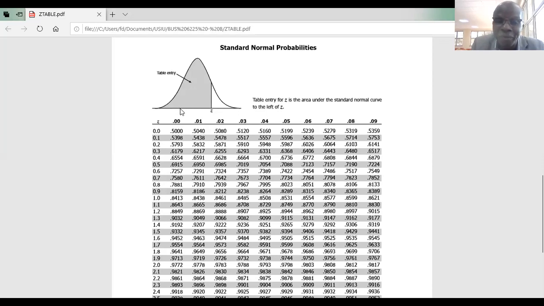What have we plotted here? If this is 0, this is Z 0.1. So what is this one? Minus 0.1. Wait, minus what? Why? Because you're moving to the left side. But 0.1 is an area, isn't it? 0.1 is this area on the right side, and the area can never be negative. Can the area be negative? No. This area is also positive, isn't it? Yes. So what is here?